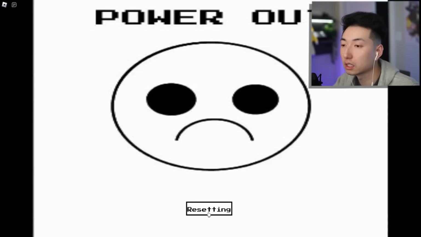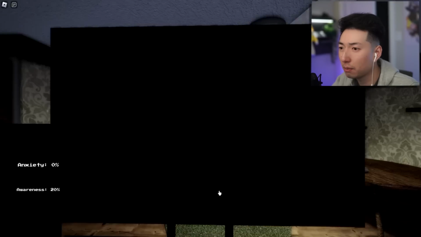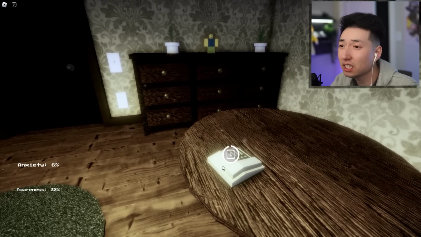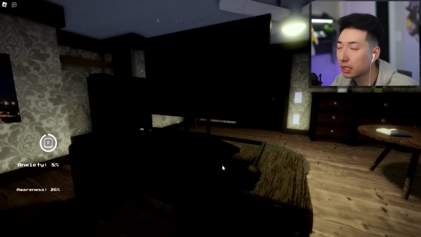I'm just really glad. Wait, what's wrong with the cameras? Uh-oh. I need to reset the connection. I gotta wait for this to finish resetting, please. Come on. Get my power back, please. Okay, we got our power back. Exit this. The awareness is going up. Okay, I think I finally got the hang of this. Maybe. We'll be fine. Let's keep checking the cameras again.